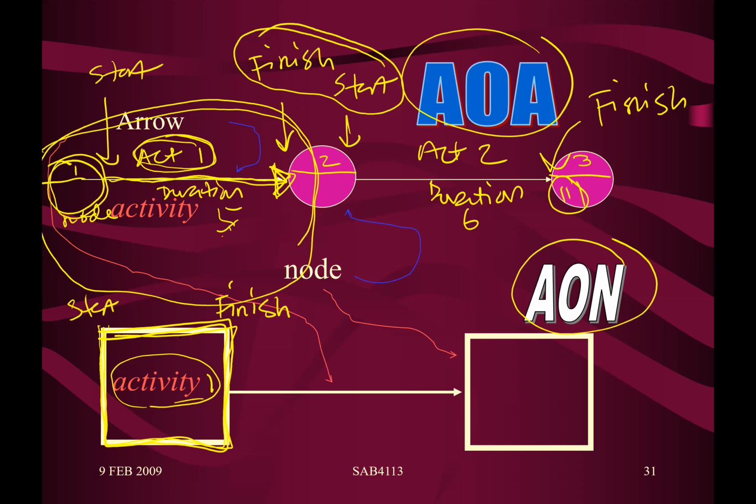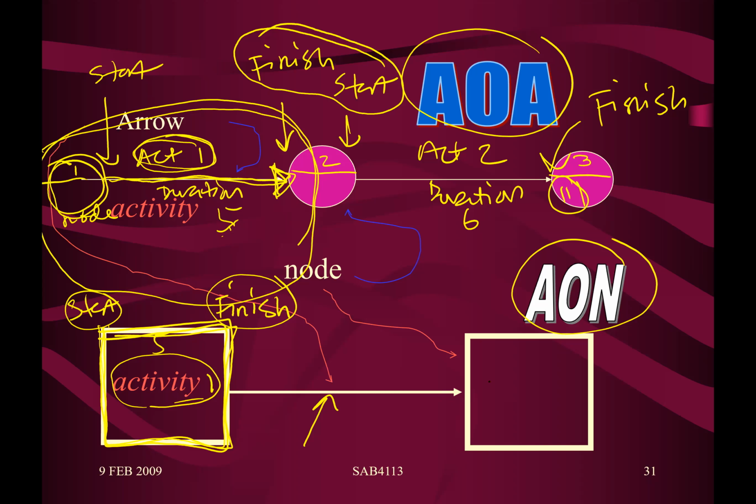And the duration, we can draw something like this, 5. Meaning to say, start is on the left side of the box, and then this activity will take 5 days and finish at the end of 5 days. Then the arrow is still here. The arrow is still available, even though it is not an arrow diagram. Now the arrow is basically just to reflect the relationship.